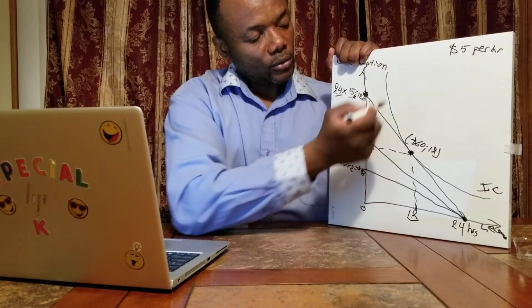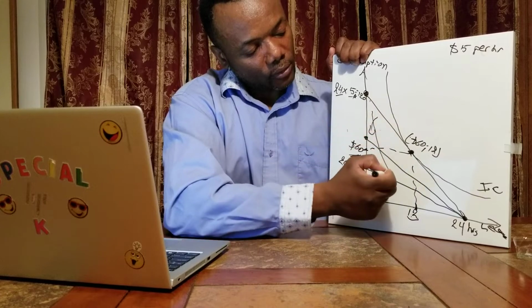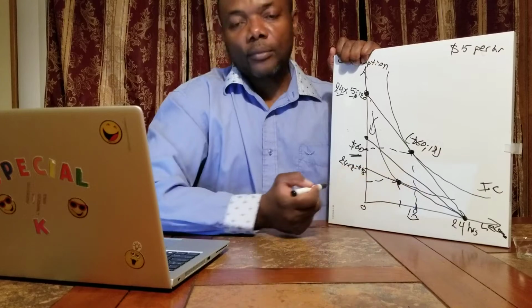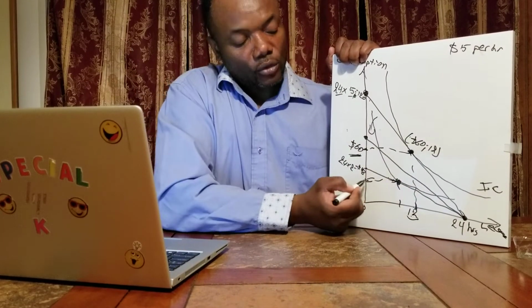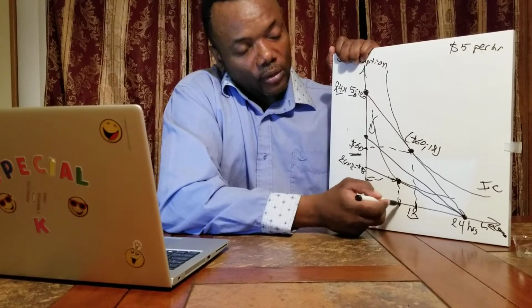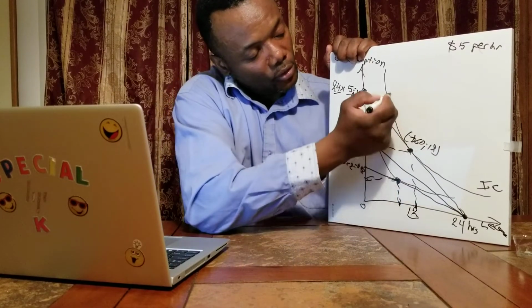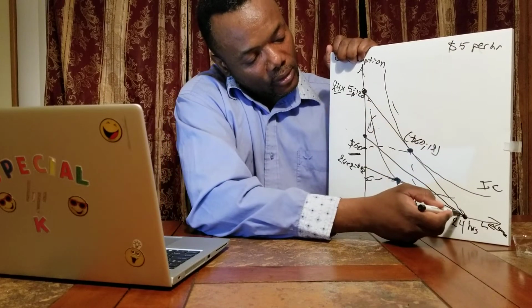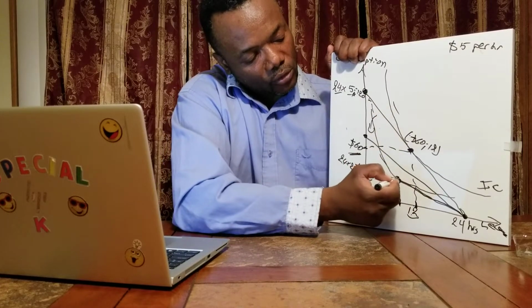And when the budget constraint goes down, the new indifference curve will not be this one. The new indifference curve will be down there. So your new optimal point will be here. Because your wage goes down, your level of consumption will go down, okay? And your new combination here will also go down. Now, two things happen. You were here, and now you are here. So that was your budget constraint. This is your new budget constraint, this one here. And that's your new indifference curve. That's your new optimum point.